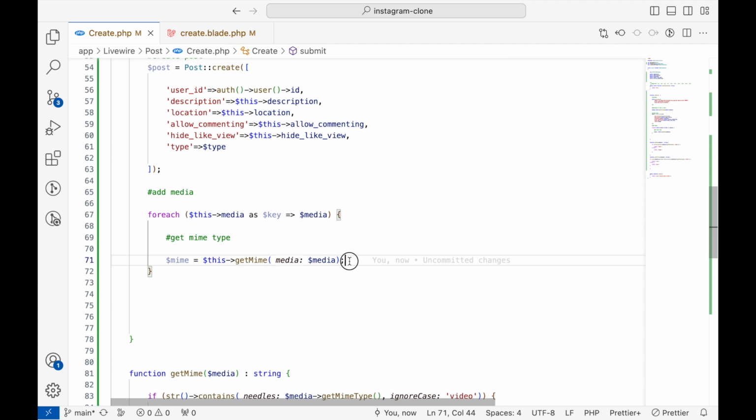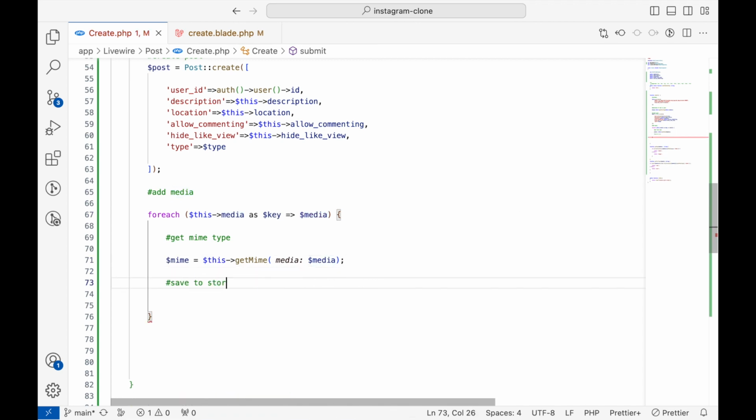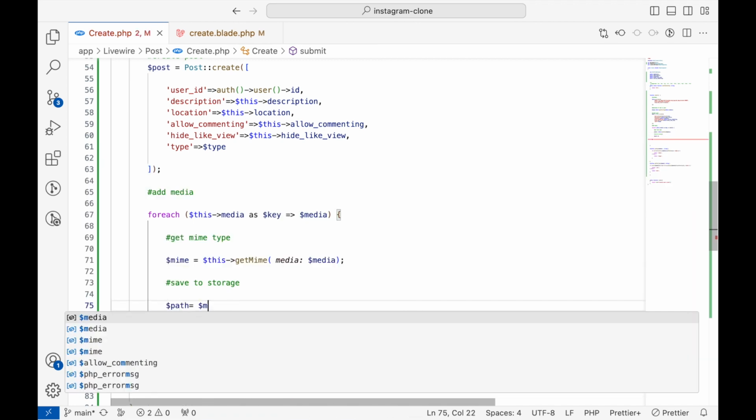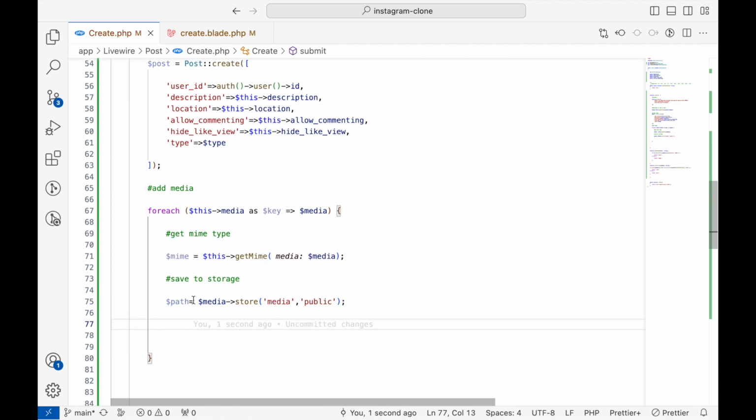Now here we're going to save this media to our storage before we save it in our database. So here let's say save to storage first. You're going to say path, media store, media folder. The disk should be public, comma there. After storing this file, it's going to return a file path.